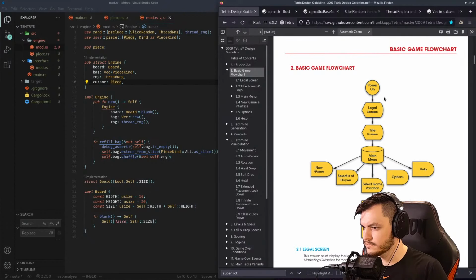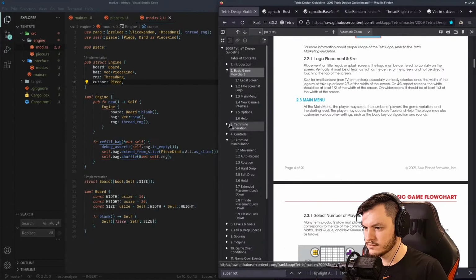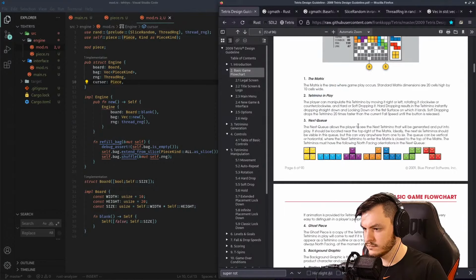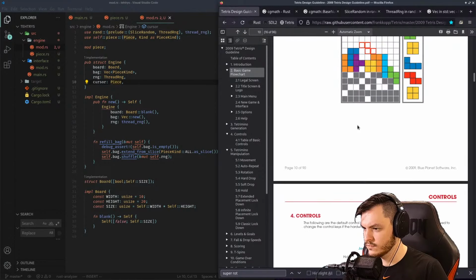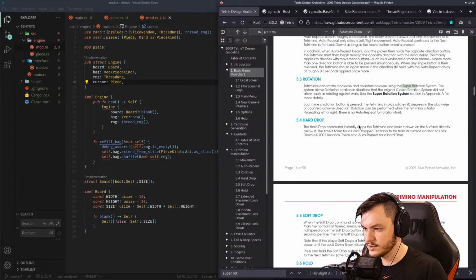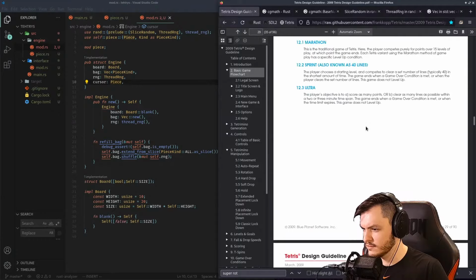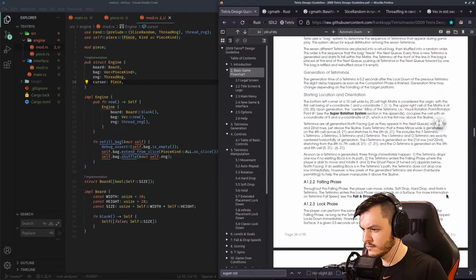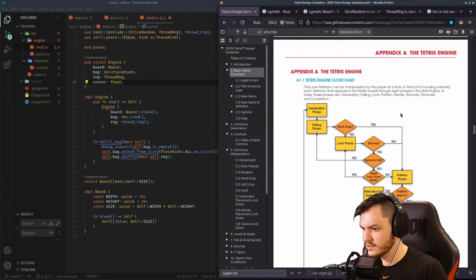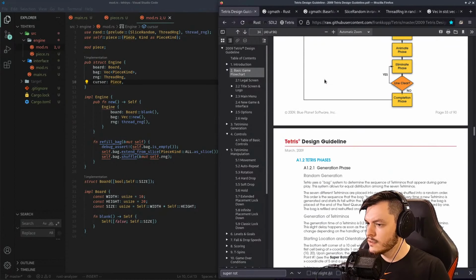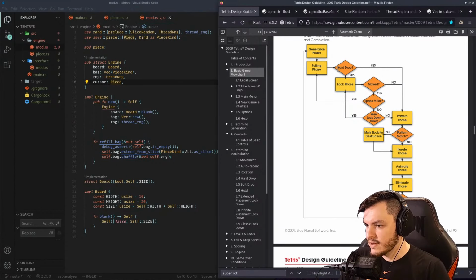Flowchart. Where's that one flowchart? There's a really good flowchart. There's one. Generation phase into falling phase, completion phase.